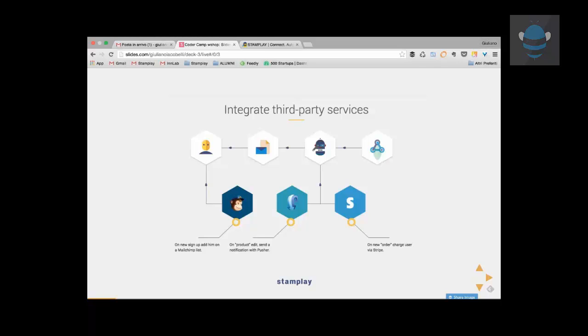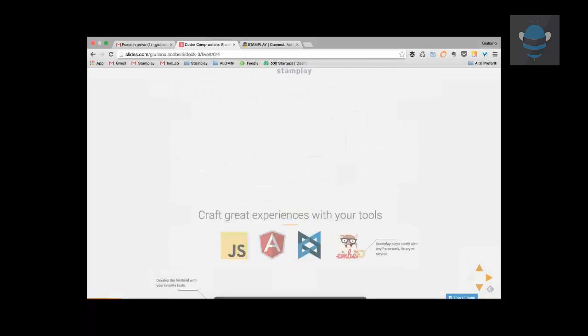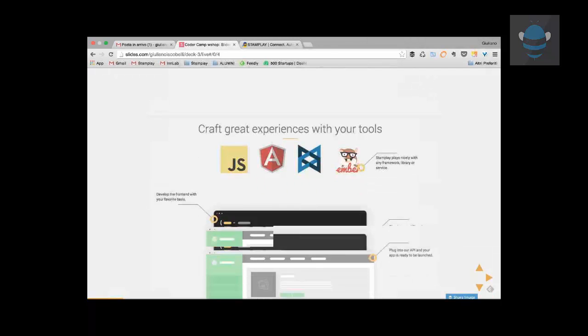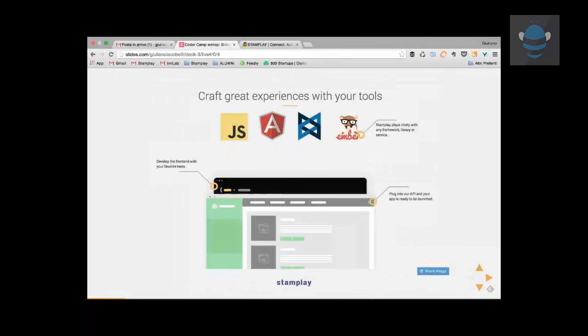When you want to build a successful app, this kind of development probably doesn't add any value to you. You want to focus on the meaningful transactions of your product. So we let you assemble and build your backend in a very efficient and quick way. Then we give you a RESTful API so you can start building the client side of your app on any platform you want, whether web or mobile.